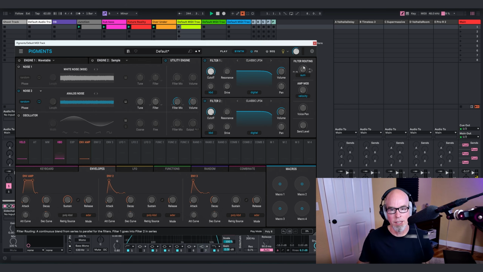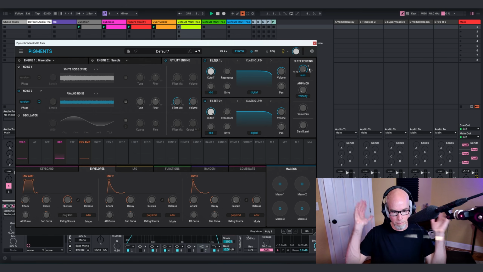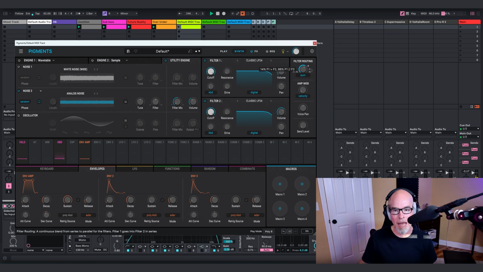You can see the filter routing is either serial or parallel. Parallel means both filters are independent. They both go to the effects. Serial means they're back to back, meaning filter 1 goes into filter 2 and then it goes to the effects, okay? I hope that made sense. Either filter 1 gets routed into filter 2 and then it goes to the next page, which is the effects, or they get routed in independently.